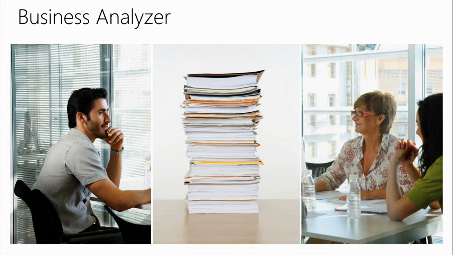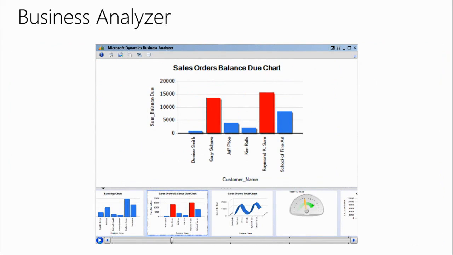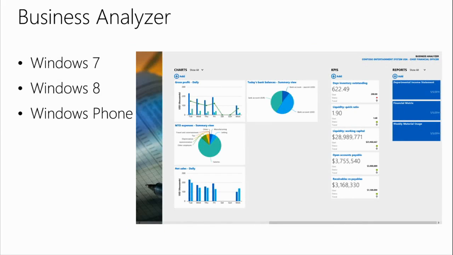So what we have here is that a lot of times we have people who want the information and we have people that have the information. So we have that stack of information inside of our financial system. So what we've come up with is a product called the Business Analyzer. And the Business Analyzer allows you to create those graphical KPI interfaces to be able to show it to people and say, yep, hey, you need information on sales orders, you need information on your projects. Great, we're going to provide you with this nice little dashboard that shows you the information. So we can see it at a high level. They can see it. In this case, there are some items that are red that might grab their attention. And they're able to use the Business Analyzer to drill down to the details to get the information.